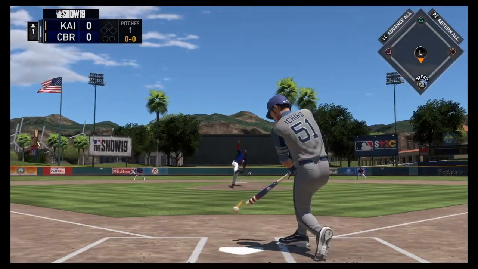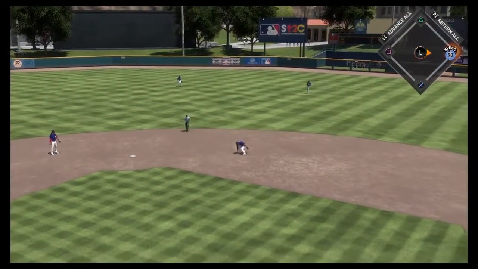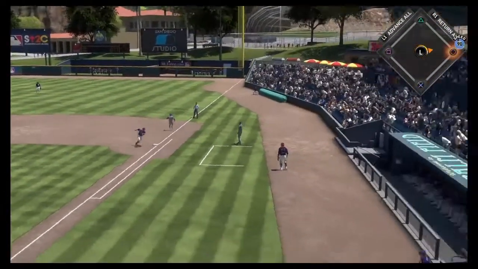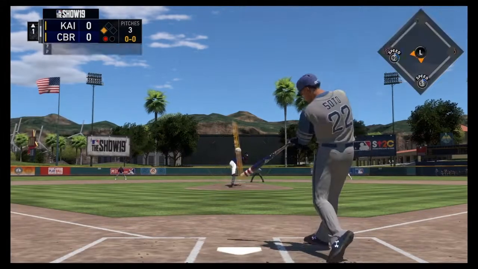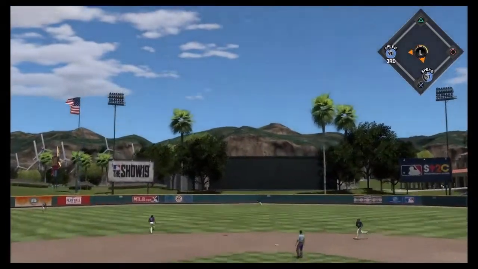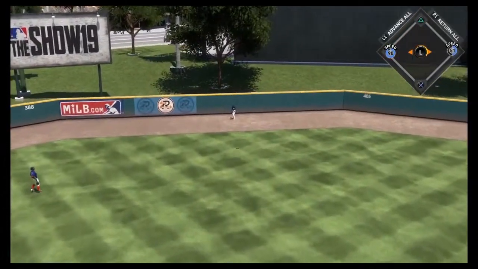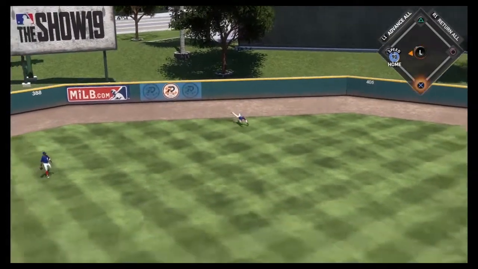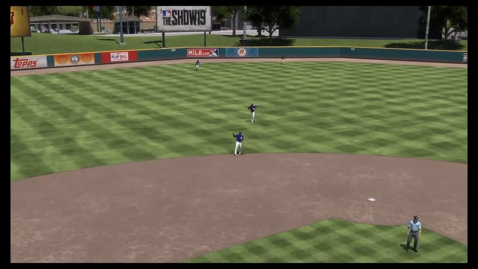Ichiro Suzuki. Swinging a soft liner. Oh, and he botches it. And now, striding in, Juan Soto. Trying to pick up that first run in this one. Leadoff man at third with one away. Marte going back. On the warning track, he makes the catch. The runner from third crosses.